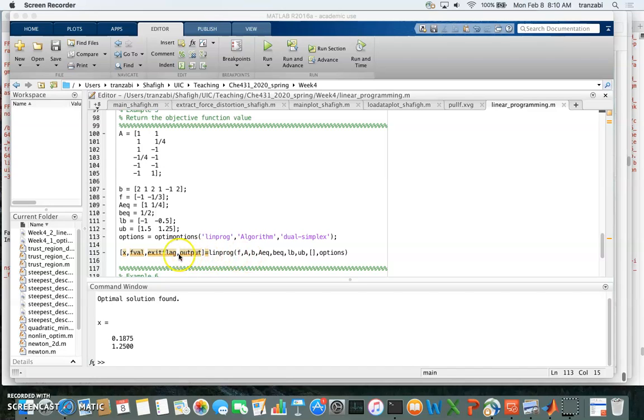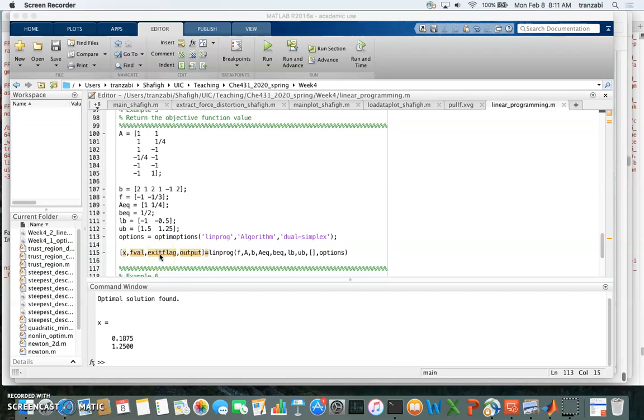actually before going to the last example, I want to talk about other outputs that you can get. We get x as usual, the optimal solution to the linear programming problem. We can get the z, which is the maximum. Well, in this case, in MATLAB, that's the minimum of the objective function that goes into fval, and then exitflag.